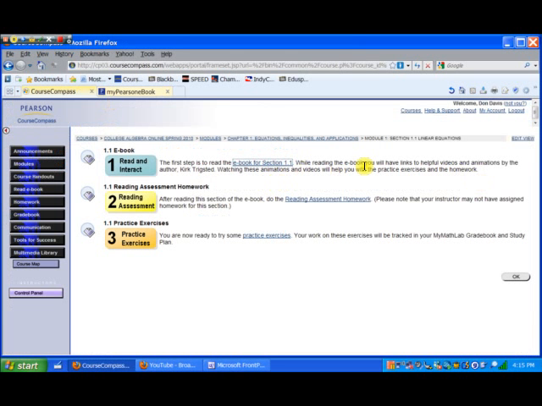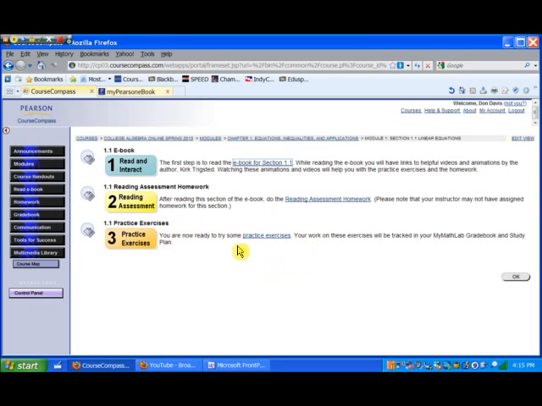After you're done reading over that assignment and watching the videos, you want to take this reading assessment, and that tests to see if you got the ideas from that section. Those don't count for a grade. You can do them over and over again, and they do show up in your grade book, but not for a grade. So you can see your progress as you go through the chapter.